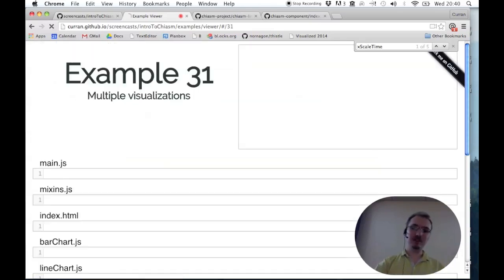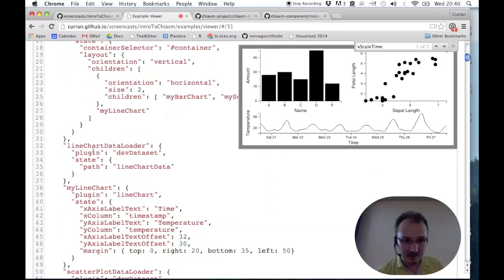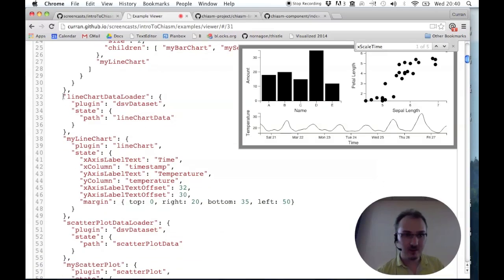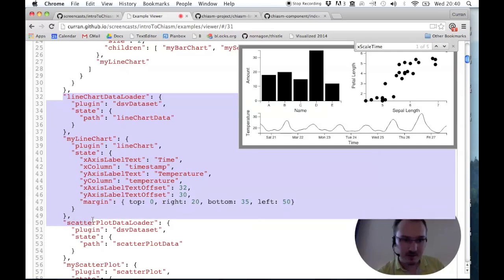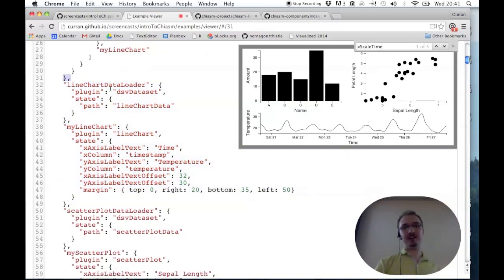But let me finish covering this configuration. So the layout here is like this, and then these 2 components define the line chart. The top thing is the thing that loads the data for the line chart, and the bottom thing is the line chart itself.